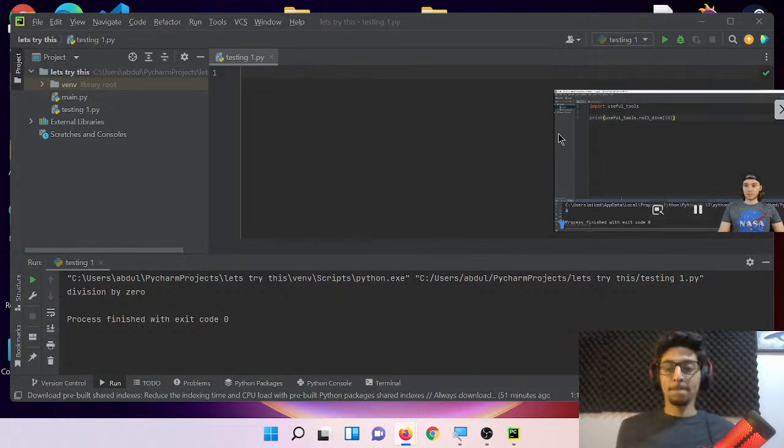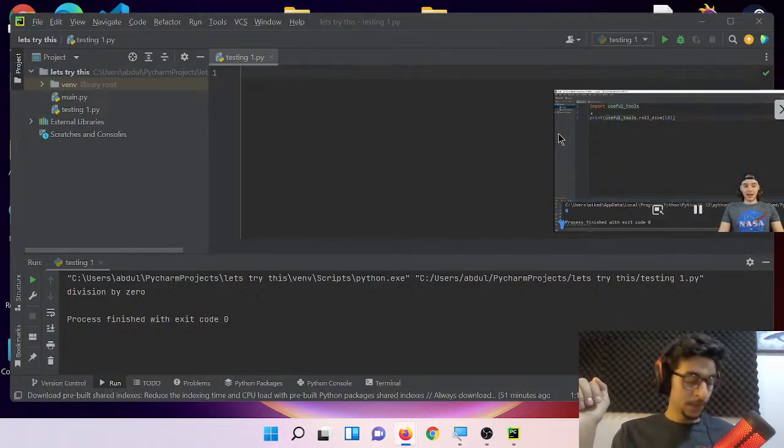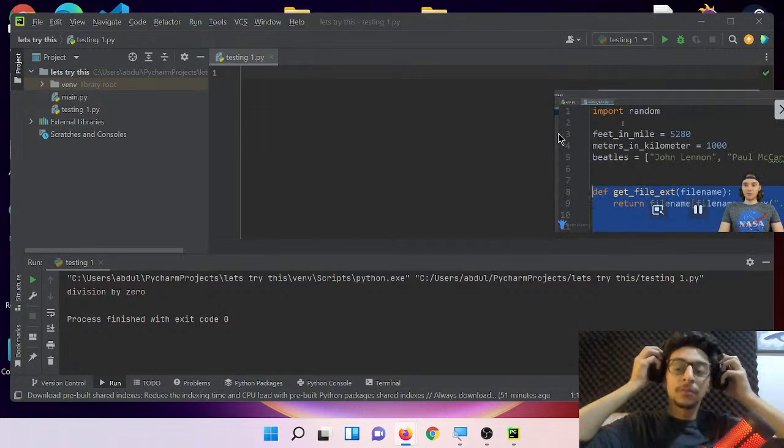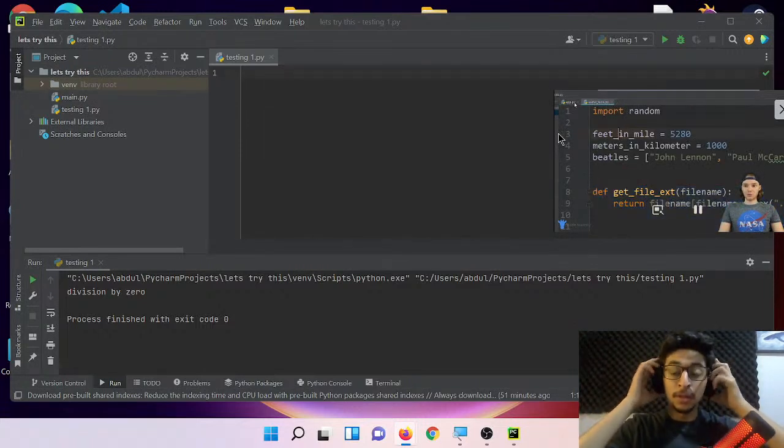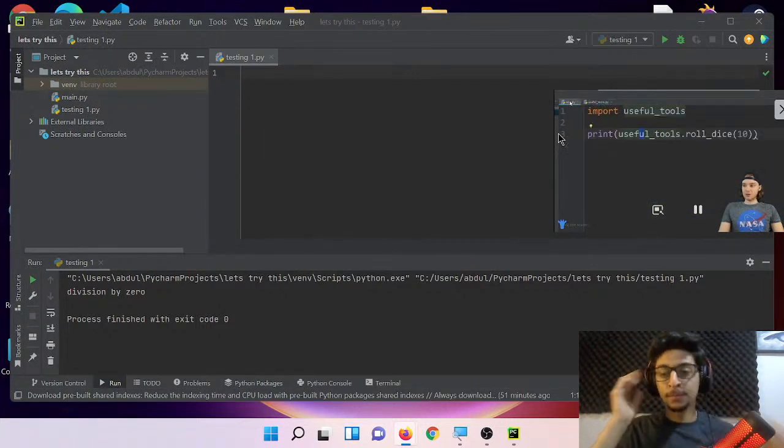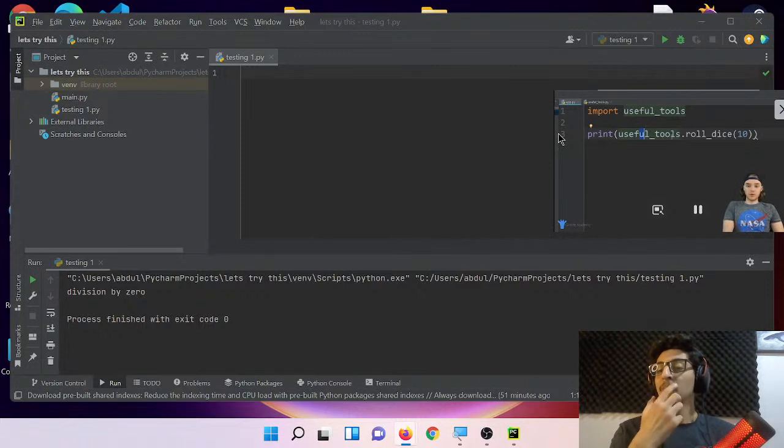Python files. Okay. So you'll notice I didn't have to copy any functions or any variables or anything over into this file, and yet I was able to use all the stuff that was inside this useful tools file. So that is huge, and honestly, it's going to save you a lot of time because you can write something once and then you can import it into your other files. So that's really the basics of using modules. I mean, modules are very simple.